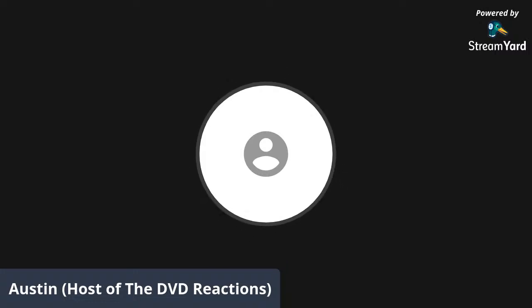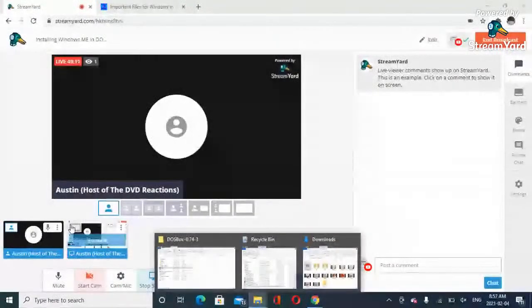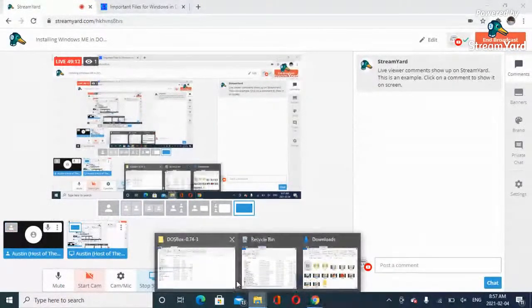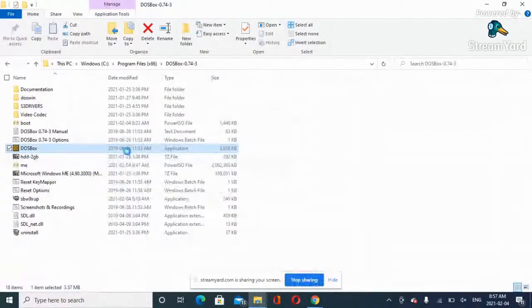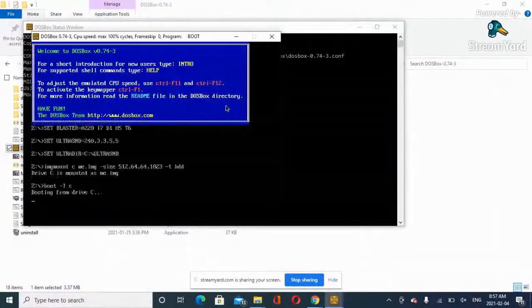No, legit, it completely installed. It didn't crash. It completely installed, but it's not showing the boot screen for some reason. I remember this did work.